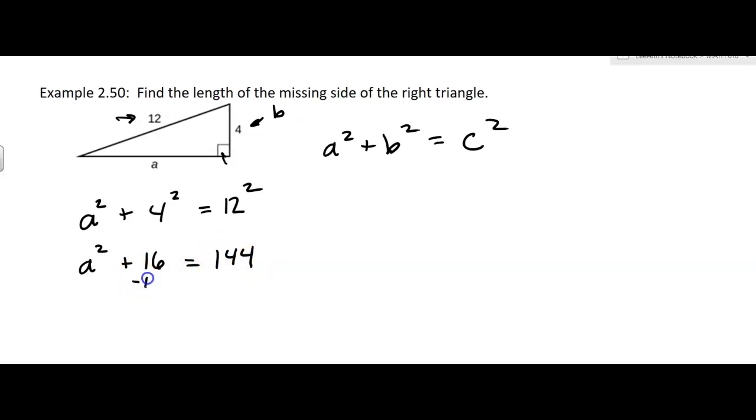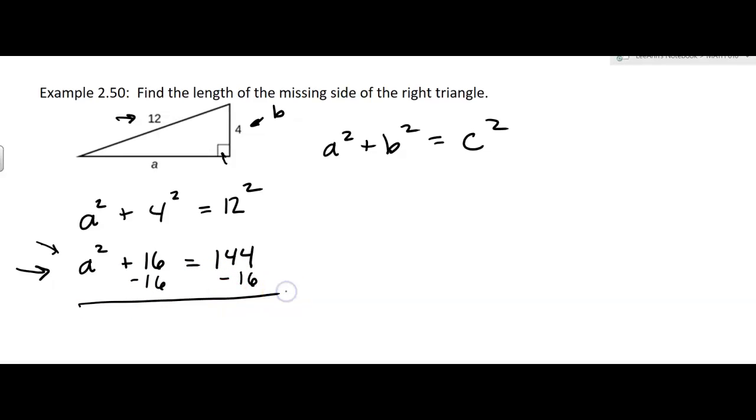All right, subtract 16. By the way, before I subtract the 16, that's a quadratic equation. Okay, that's a quadratic equation right there. And so how do we know which method to solve? Let me talk about that. There's no A term. There's an A squared term, but no A term. And so I'm going to be able to get the A squared part by itself. That means I'm going to be able to take the square root of both sides. So I'm going to subtract the 16.